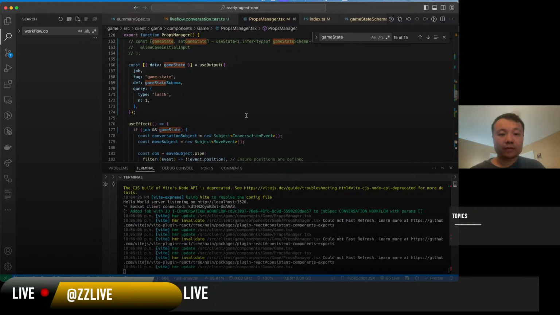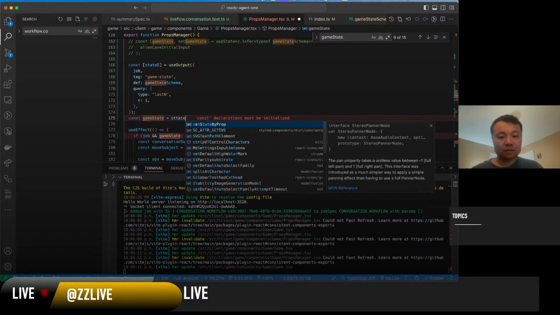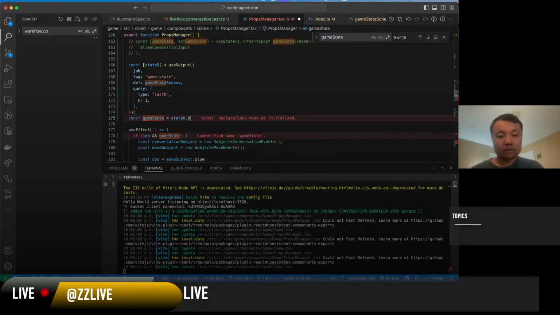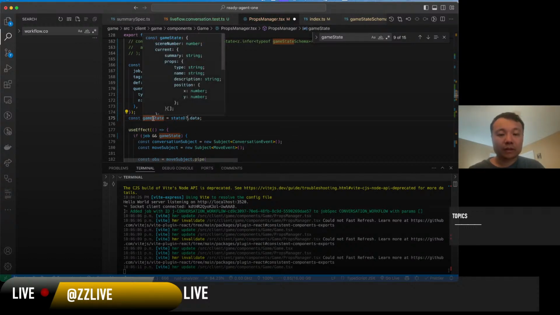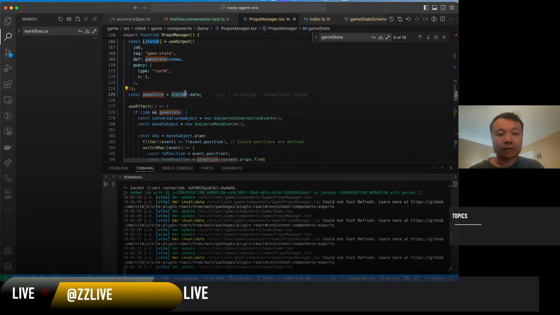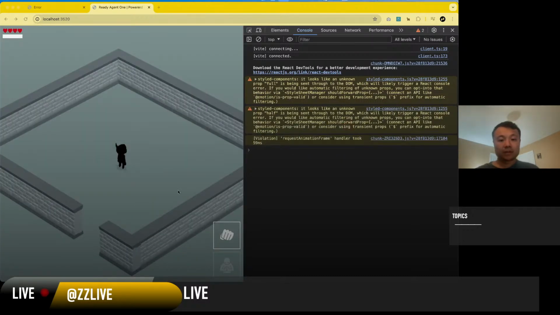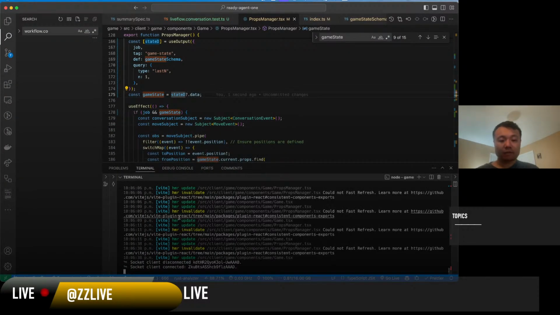And then here, game state equals state question mark data. All right, I think that this should be safe enough. It's a little bit awkward, but it should work. All right, this is rendering. Let's see if the game has kicked off.